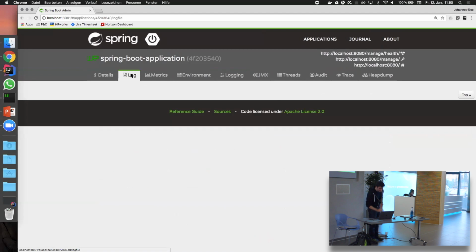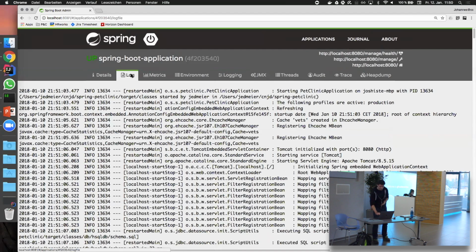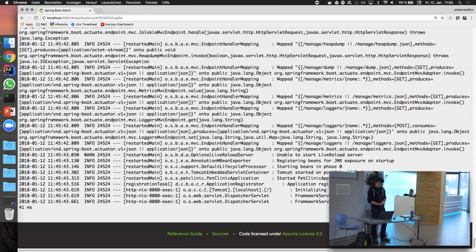We also can provide you a view of the current log file, even with following. In order to do that, you need to tell Spring Boot to write a log file so that the log file endpoint is activated. So basically, it's not out of the box. And if you adhere to the 12-factor apps and don't write a log file, we just can't provide you a log file, and you need to access this in some other way.